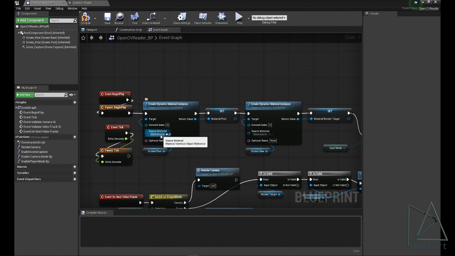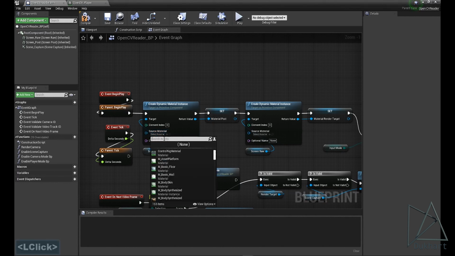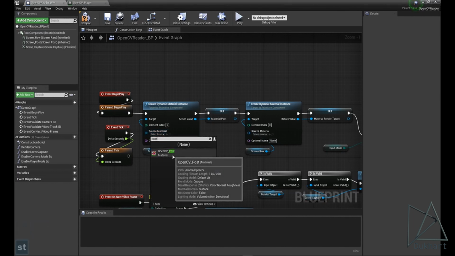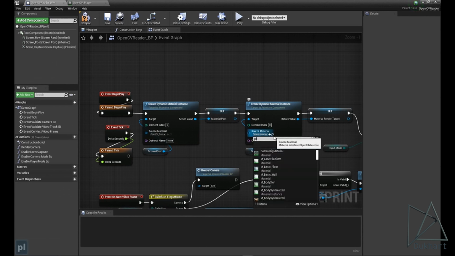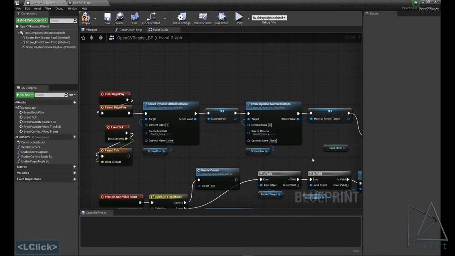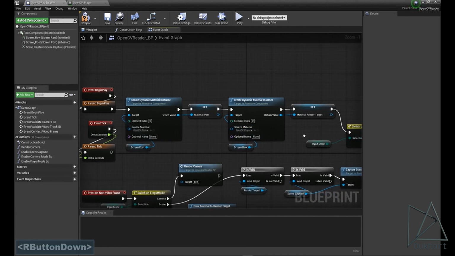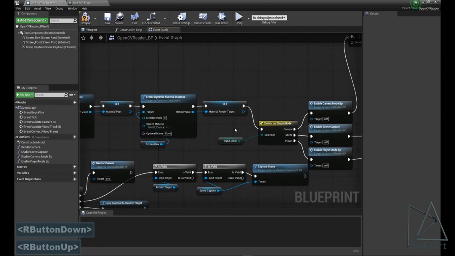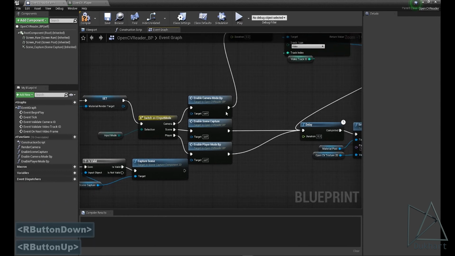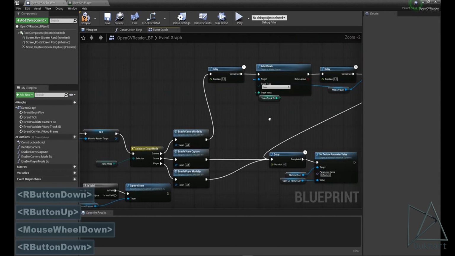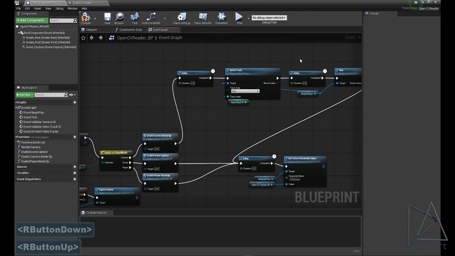For begin play, we got to reset up our materials. So the post one is just our post material. Then the raw footage one, that's the one that we call OpenCV player. It's going to have whichever render target we're using sent to it. Now because we have the different modes, we switch on the enum here and enable whichever mode we want. There's a bit more going on to the camera mode, but that's the one we set up last time, so that should all be pretty familiar.